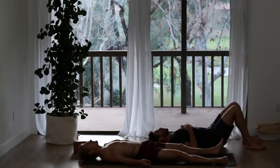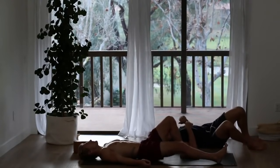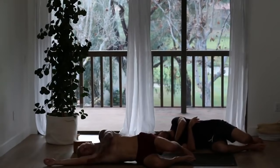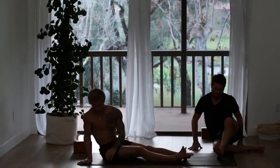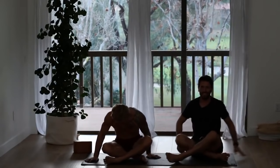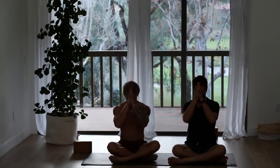And then roll over to your right side and press yourself up to seated. Sit for just a moment with your eyes closed. Feel the effects of your practice today. Then bring your palms together. Thank you. Namaste.